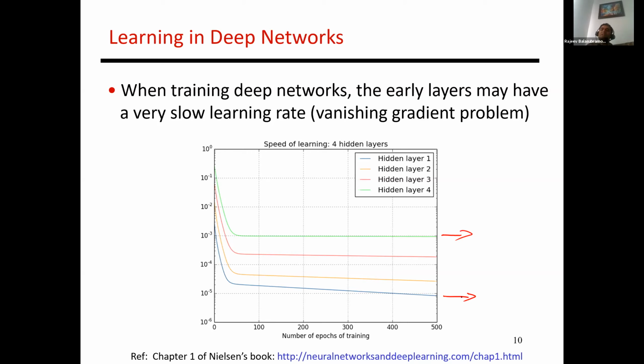And I won't go into the math behind why that's the case. But essentially, as you're updating the weights for this last layer down here, you're going through a number of instances of sigma prime, right? So sigma is the sigmoid function, the activation function. And so the derivative of that plays a role as you backpropagate. And since that number is less than 1, the more layers that you have to navigate, the slower the speed of learning. And so the vanishing gradient problem is what made it hard to train these deep networks. And it is only around 2005 and so on that people figured out some of the early techniques that allowed us to overcome this problem.